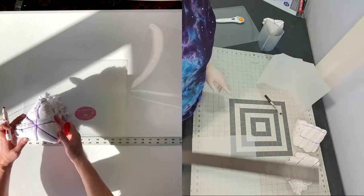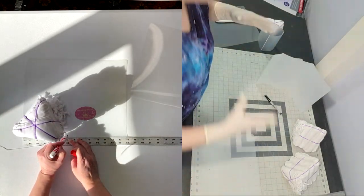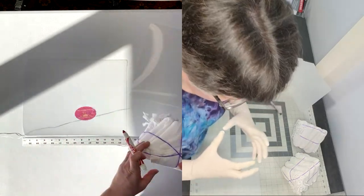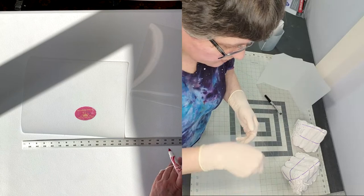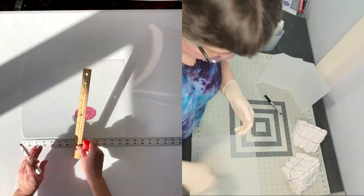No. You want it tight. You want this barrier to be tight, because that's one of the things with how I do this: I get that barrier snugged up super tight. So as the dye and the ice melt through, it can't escape out to the sides. It's forced through all the layers of fabric. Okay, that totally makes sense.